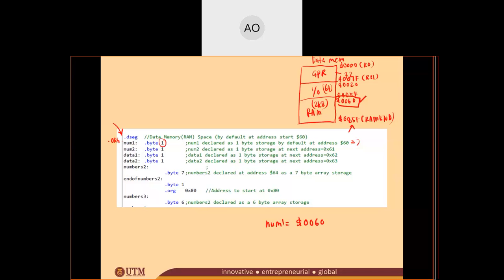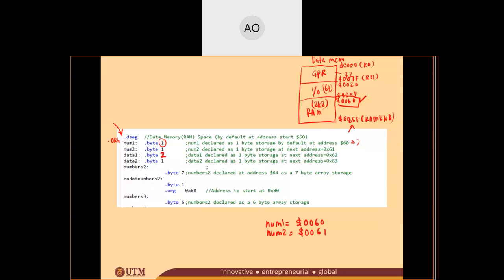Next num2, .byte 1 means you're going to reserve 1 byte for your num2. So num2 will be reserved at location 0061. Let's say I change this one to .byte 2.